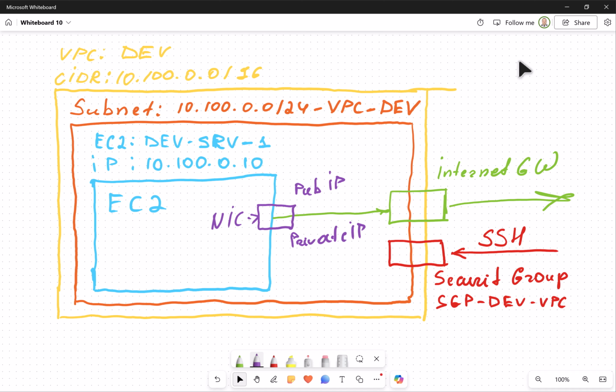By recording this video, I reproduce my actual production environment. This environment is inherited from some system integrator. They did not leave any documentation about this infrastructure, and I am trying to replicate or reproduce this infrastructure to understand how network infrastructure works on AWS.